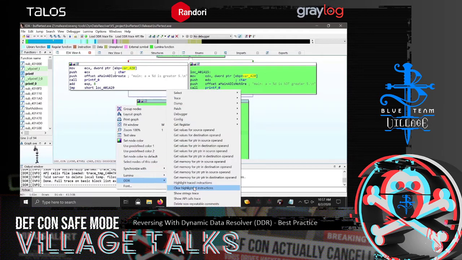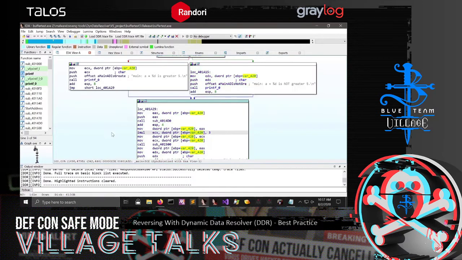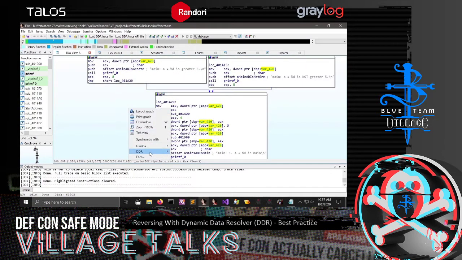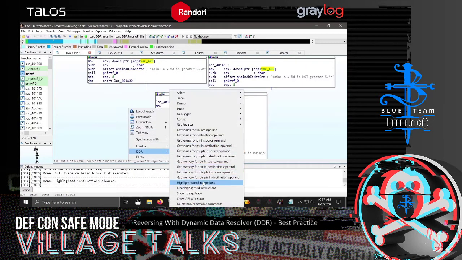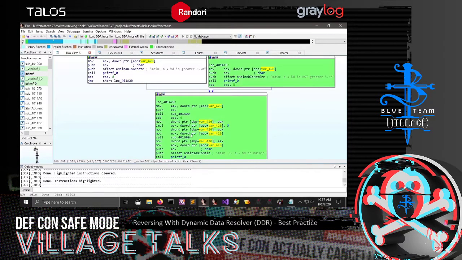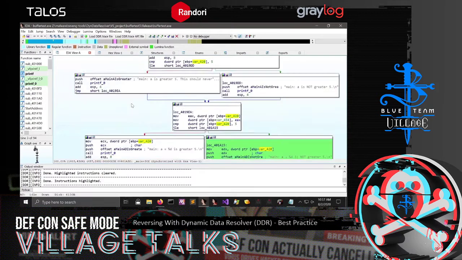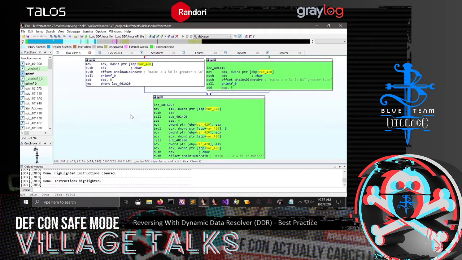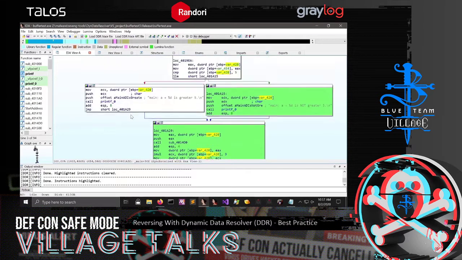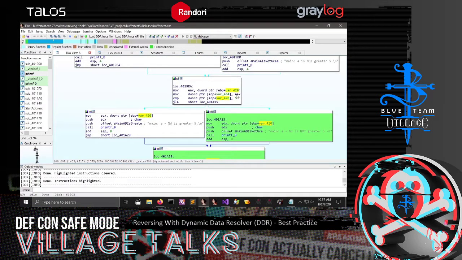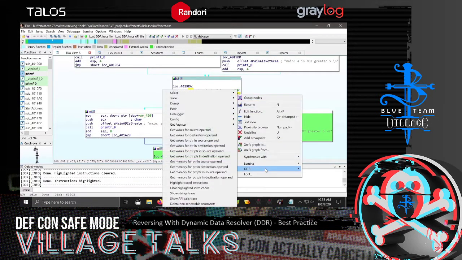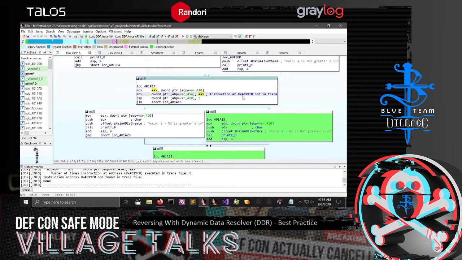Just keep in mind that if you are doing that, you now only have these two basic blocks in the database. So all the others are not traced or not in the database at the moment. Which means that if you try to get a value from here, of course you're running into an error.